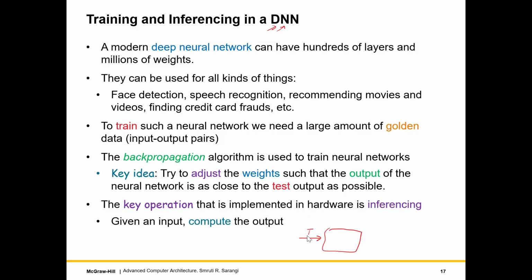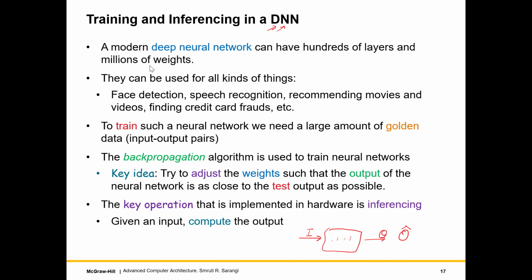So what you do is that you give an input. Assume that you have a set of known input output pairs. You give an input, you measure the output that is coming and compare that with the ideal output. Based on the distance between them, you train the parameters inside the network. Once you do it for possibly hundreds or thousands or millions of input output pairs, where this is golden data, also called ground truth data, where the output corresponds to the input, your parameters will adapt such that the error, also called the loss function, is minimized.